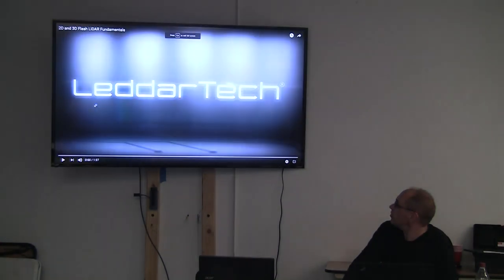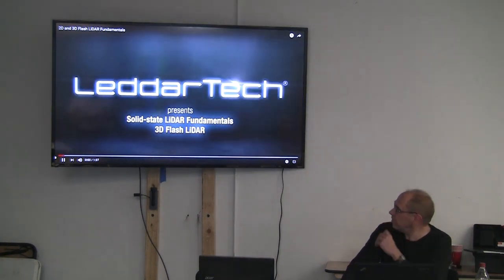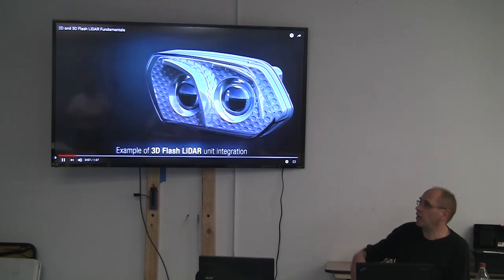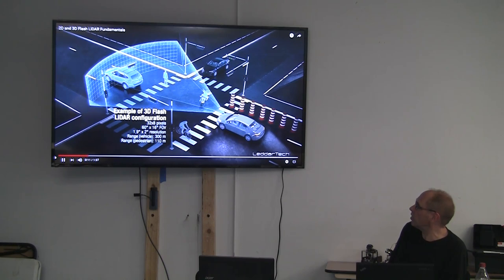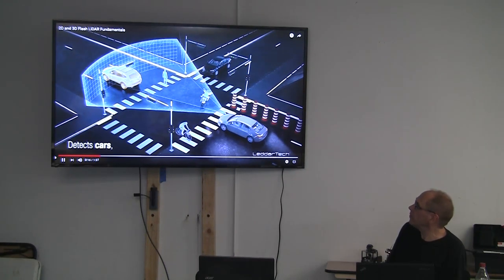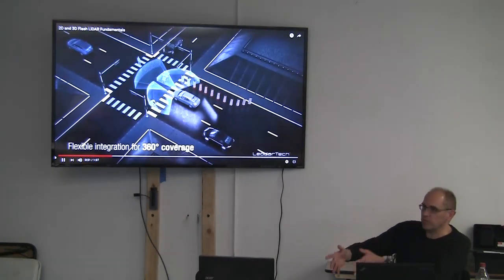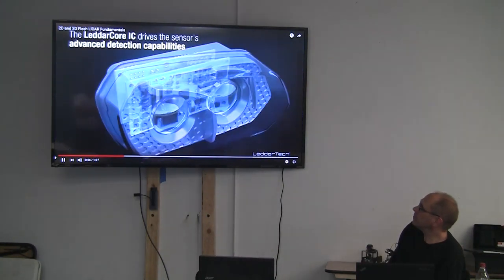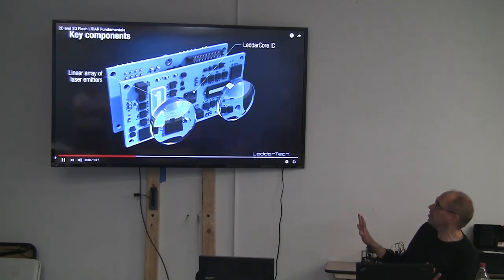And this one's pretty cool. This is called a 3D flash LiDAR. I think it pulls together some of those mechanisms that we talked about earlier, and this is how some automotive cars will do it. So how's it going to build that 3D map, so it can run down pedestrians and keep the grocery bag standing? This is, say, 32 by 8 pixels? Yeah, look at how it does it. This is the cool part, because there are no moving parts.